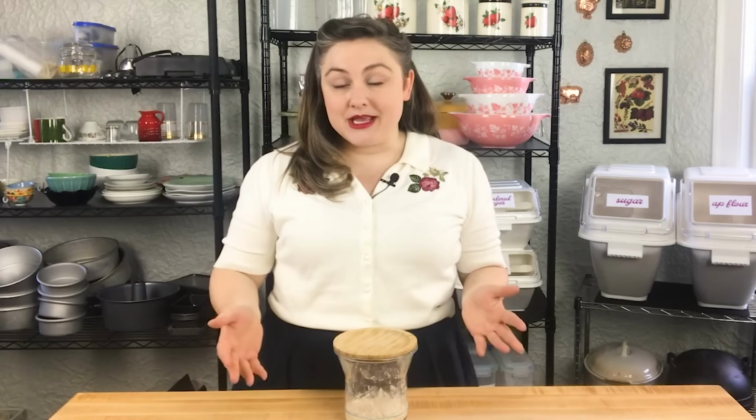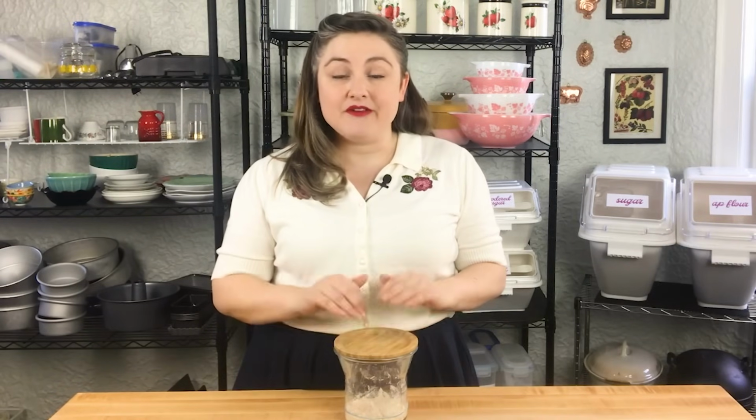But if it's a non-baking day, again, I really don't have very much sourdough discard. So I think this is something that people get really confused about in the sourdough world. There's really no reason to be keeping large quantities of starter every single day if it's not a baking day. You can really increase or decrease your amounts very easily, and I really encourage you to do that to reduce how much discard you do have.